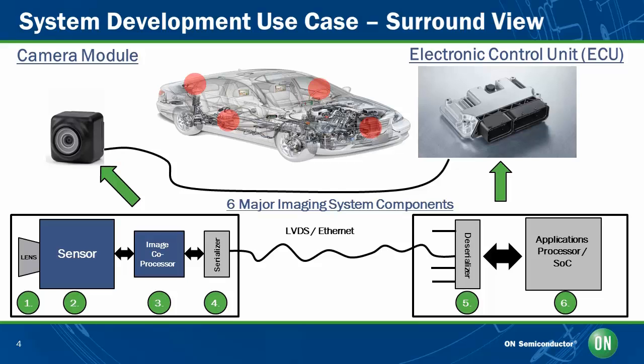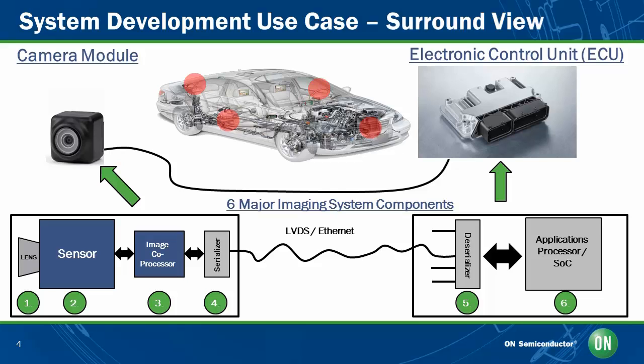Additionally, what you may see in the camera module side here is also the image coprocessor, which could be producing the color pipe and other functions such as lens distortion correction and tone mapping. This is something that traditionally you see in viewing applications where people need to visibly see the image, but you may not see when there is machine vision, meaning that the car is doing a function that you don't need to see the image for, like a lane departure warning.